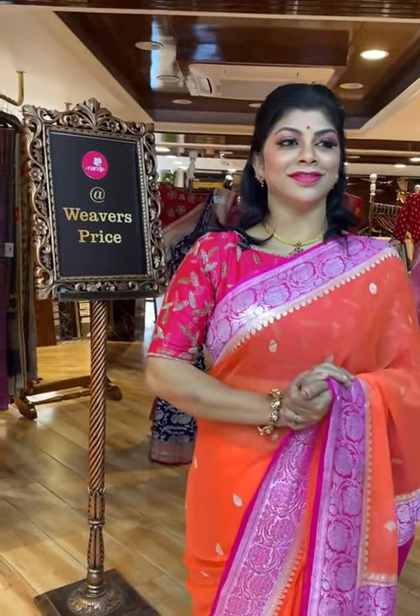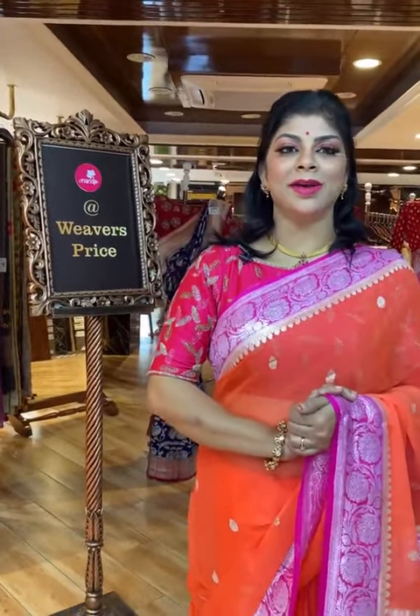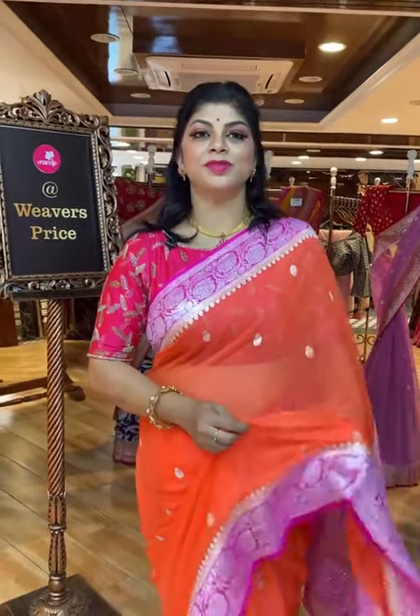Now back to our collection. Let's start with the sarees. Follow us regularly on Instagram and Facebook at the Brand Mandir page, and press the bell icon on YouTube Brand Mandir page for more collections. You can visit our store at road number 56, Jubilee Hills, near Padma Temple, and one more store at road number 10, Banjara Hills. The saree I am wearing is a beautiful orange and pink combination.